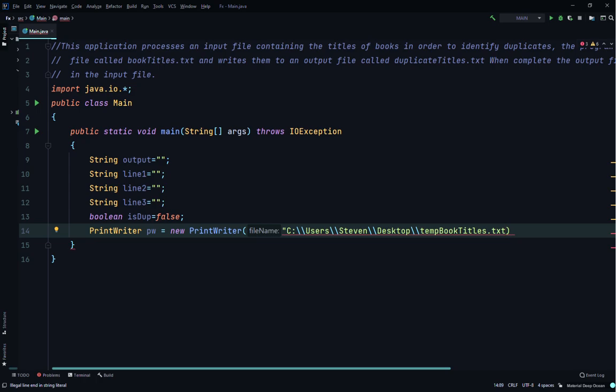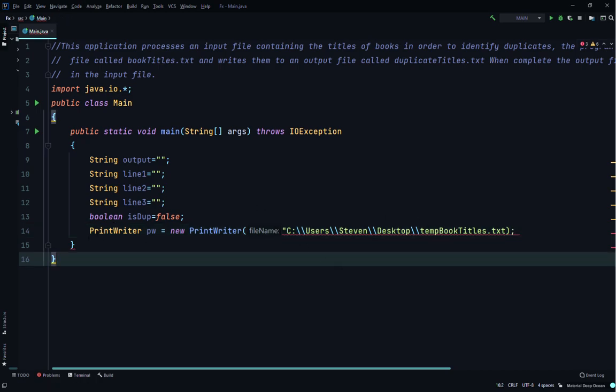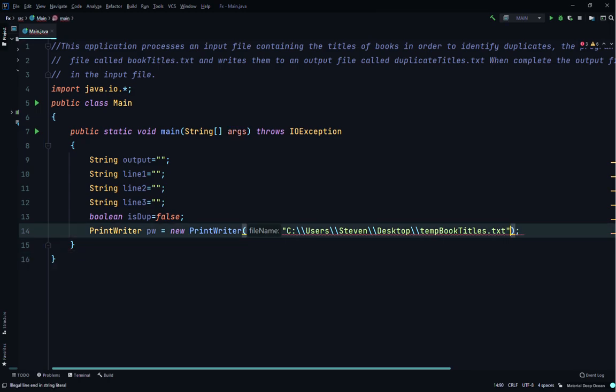So tempbooktitles.txt. What we're doing is creating an output file. PrintWriter creates an output stream, so we can just say output stream.